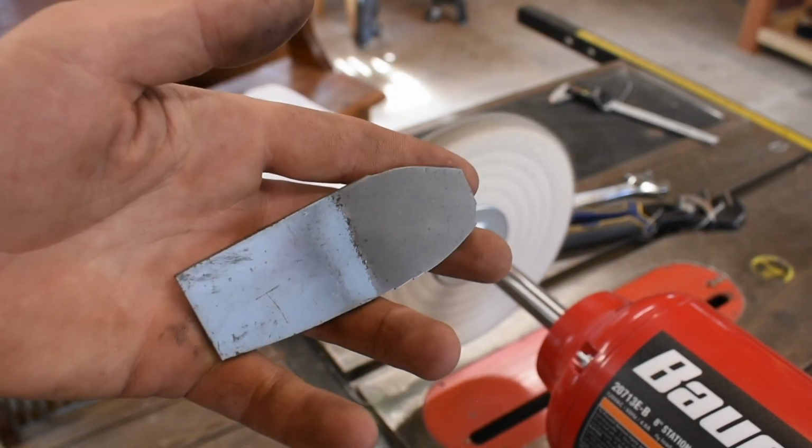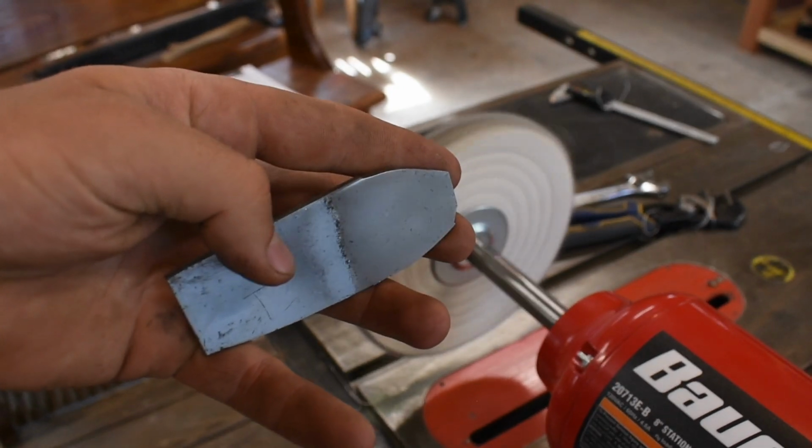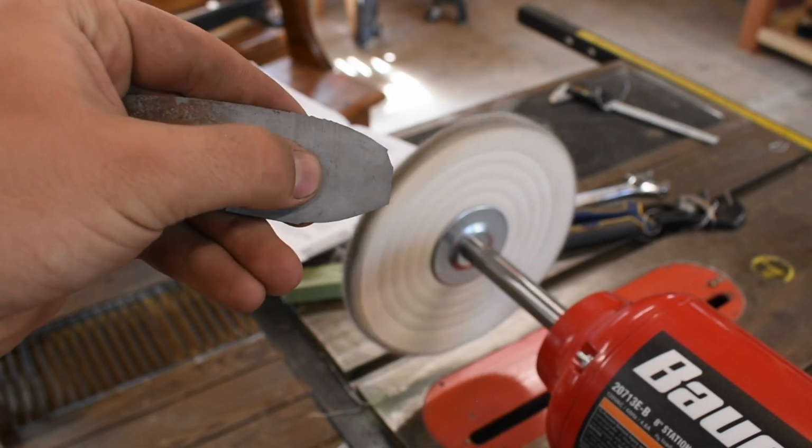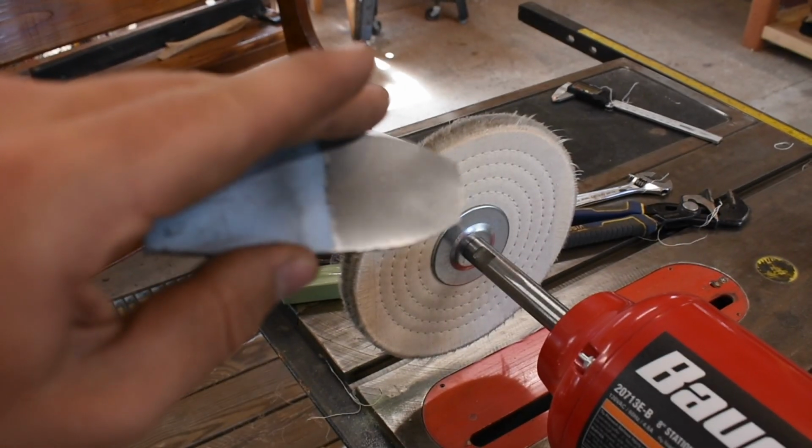Okay, so that is after polishing. It's not horrible. I didn't do a very good job, but that's before polishing, completely matte, no shine, and that's after. That's a decent finish. I'm okay with that on my bolts and stuff, I think.